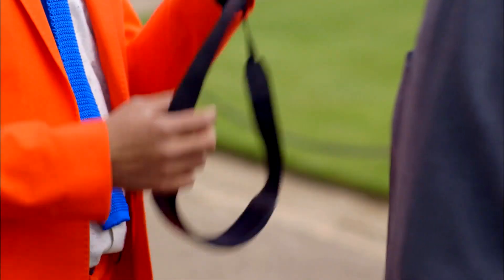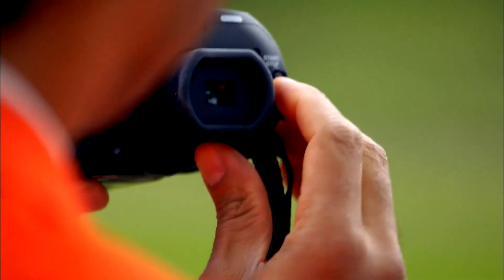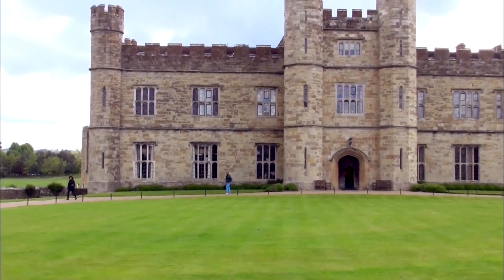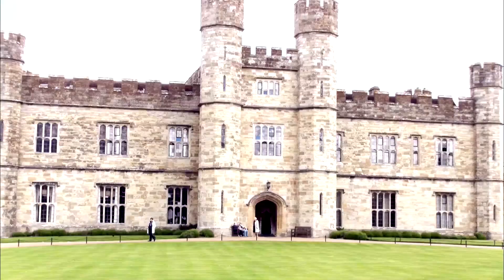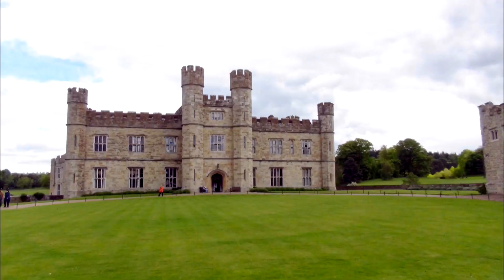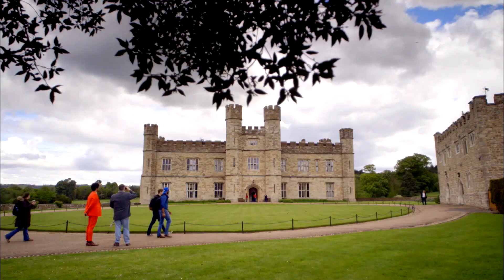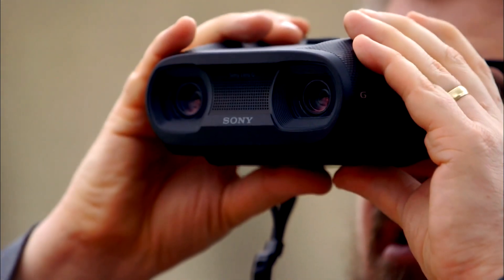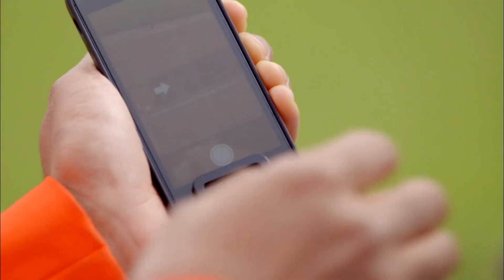Three cameras that will revolutionise the way you capture historic monuments. First up are these binoculars of the future. Binoculars? Yeah, but you can record 3D images. I can only take 2D photos, which is a bit of a downer, but it's made up for by the GPS system. GPS. It's a revolution. I can really see that third dimension. Binoculars may well be as 3D as eyes, but they are somewhat unidirectional. I need a gadget that can offer me a broader range.